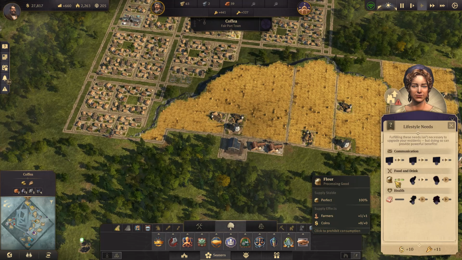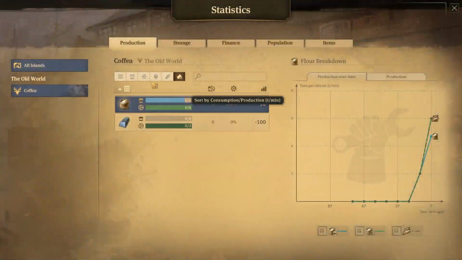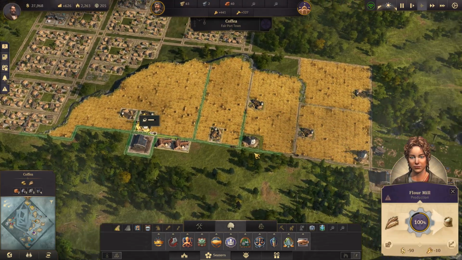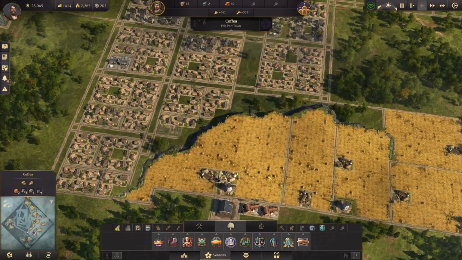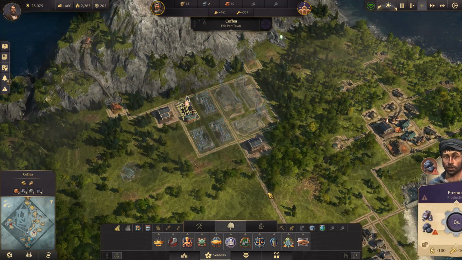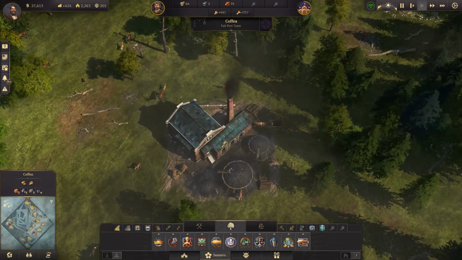Good. Flour is finally satisfied. We have more people, and is it making me any extra gold? Hey, actually, I think it is, because that used to be like negative 100 something. I'll do 50... 1, 2, 3. So with 3 of those, it's 150 gold, and we're only down to negative 56. So just that one on its own is almost enough to pay for all 3 of those. That's awesome. It's a surprising spec. So let's go back here, keep working on our steel.